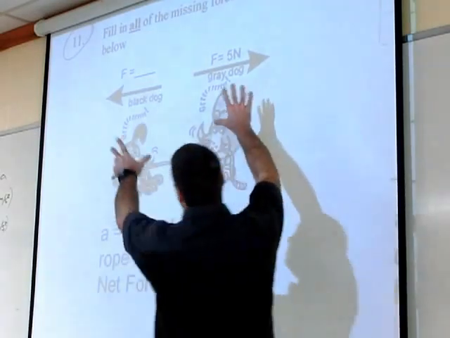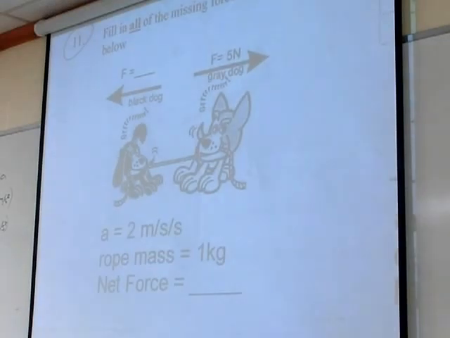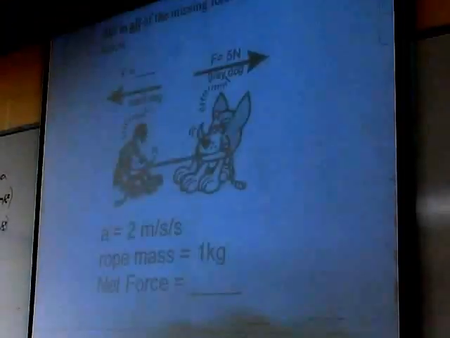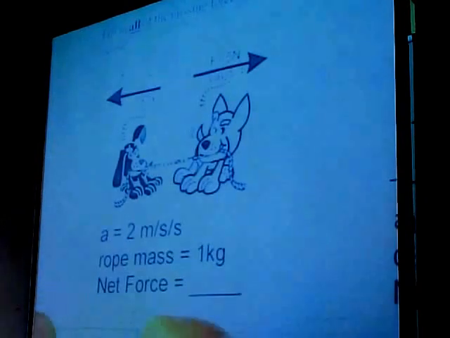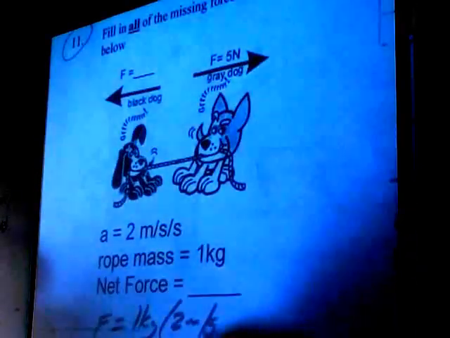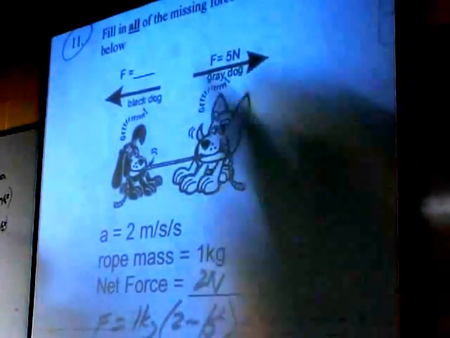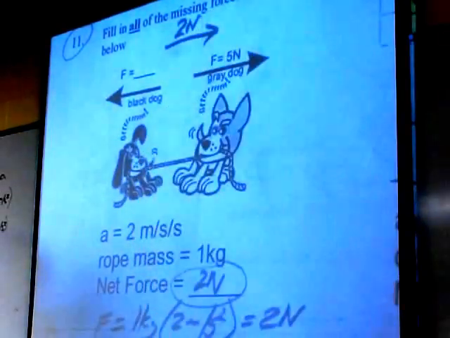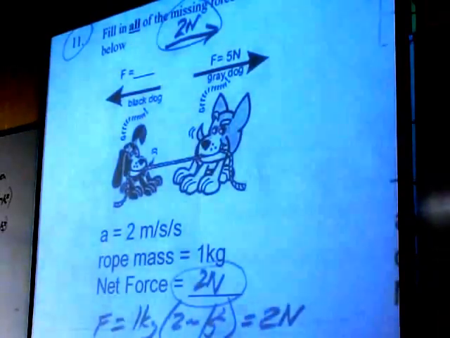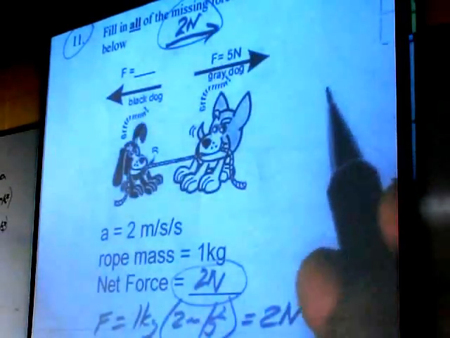And if I add the net force into the diagram, somebody's already got the black dog. Let me just write this out. F equals 1 kilogram times 2 meters per second squared equals 2 newtons. I'll write it here, and I'm going to draw it in up here. Positive 2 means it's going to the right. So that's the net force. If we know that's the net force, and these are the 2 individual forces that give us that, what does that have to be? 3.